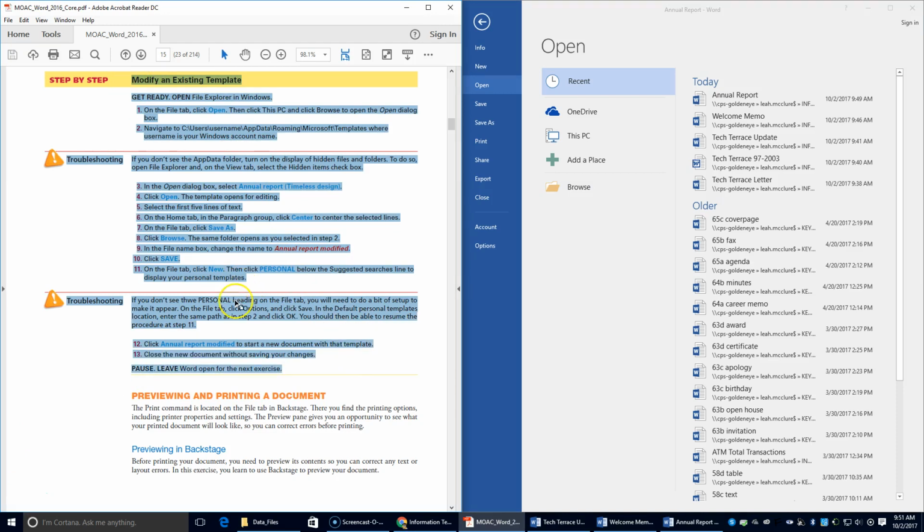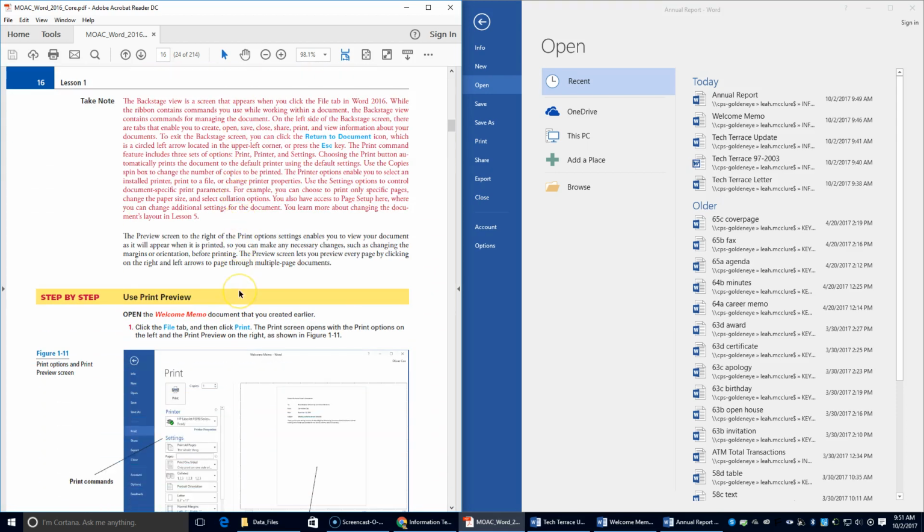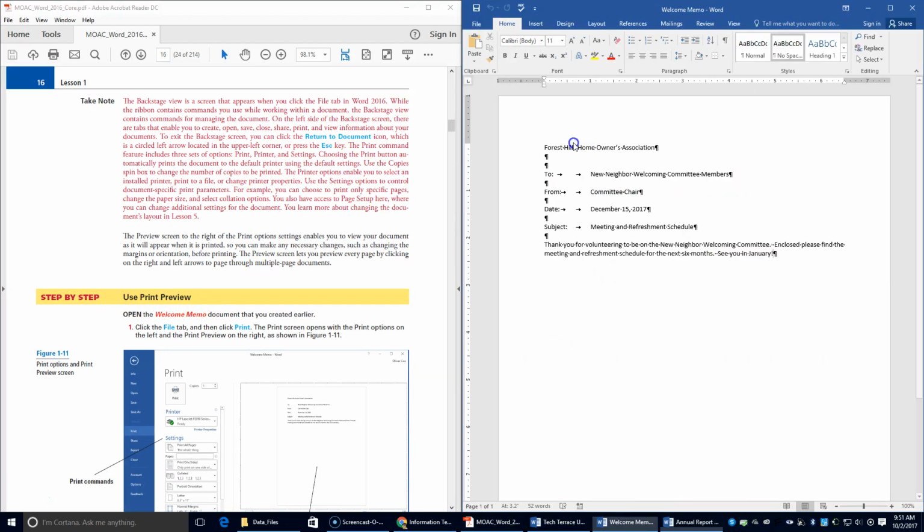Don't worry about this part. All right, and then we're going to go on down to using print preview. So we're going to go to Browse, and I'm going to reopen my welcome memo.